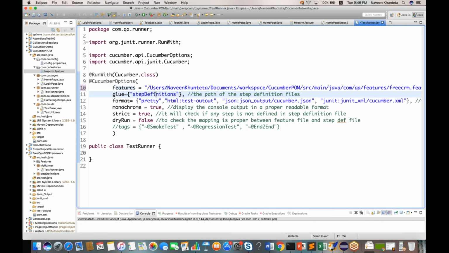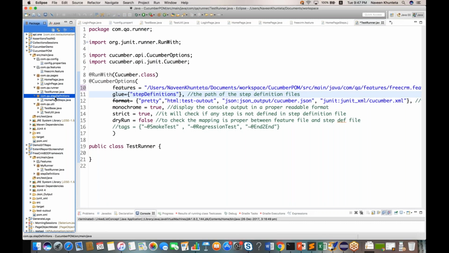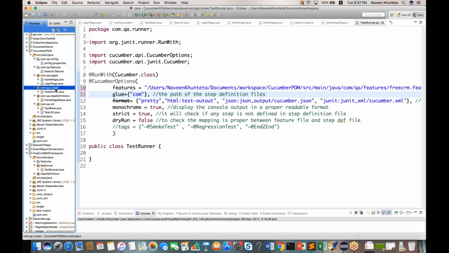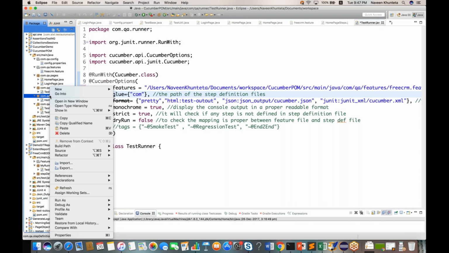Glue means where your step definitions are available. The path of the step definition file is over here. So simply, I'll give this particular path, not qa, sorry, this particular path I have to give.